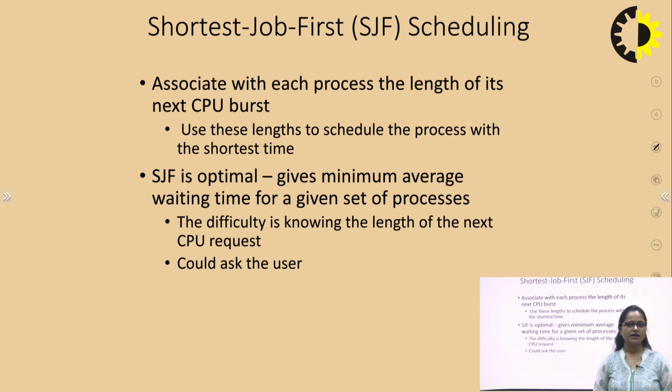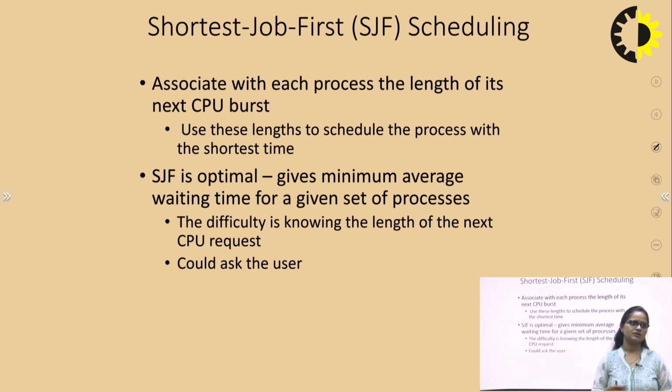So because we have seen the problem that a short process is waiting for the completion of a long process, it makes the average waiting time high. In that case, we can look at another algorithm, that is shortest job first. Shortest job first is where we look at the CPU burst time, and the process with the shortest CPU burst time gets the CPU. The one having the shortest CPU burst time, the CPU will be scheduled to that only.